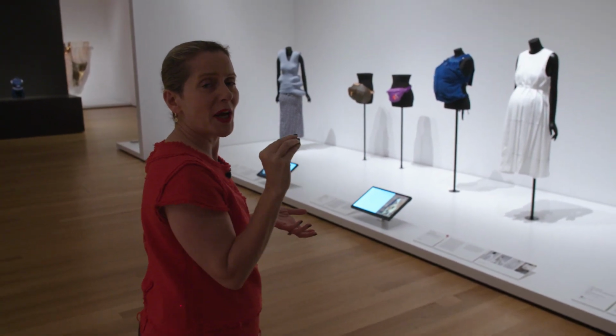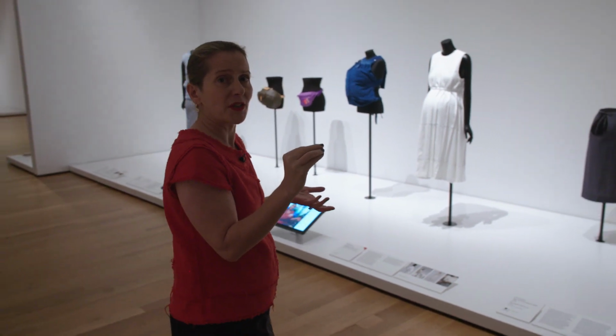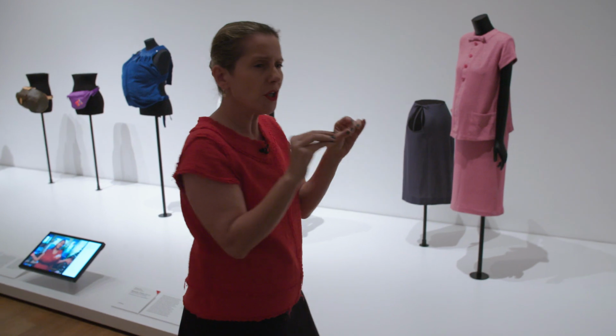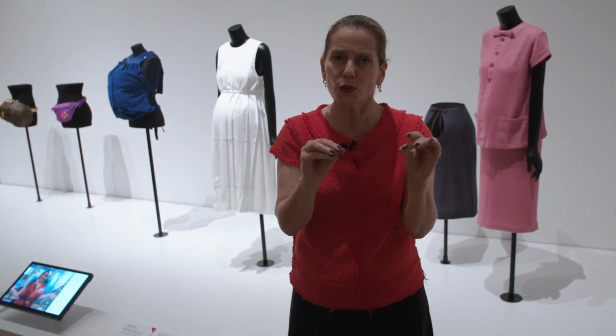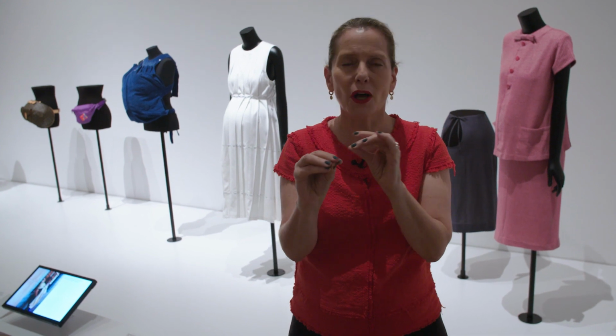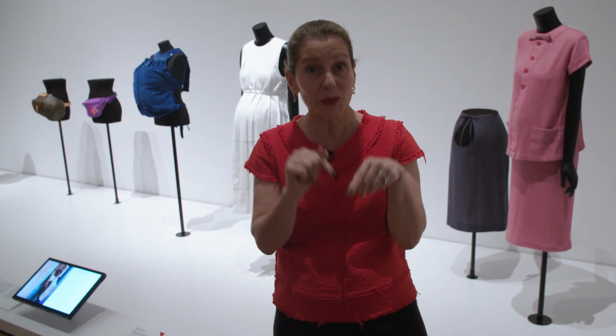So we decided to do a design exhibition about fashion in which we would focus on every single item and really look at the way this item was worn, why it was there, what it implies, what the sociological, historical, technological, and also aesthetic context is. This particular platform gives a sense of what it means to do a design show with fashion as the subject.